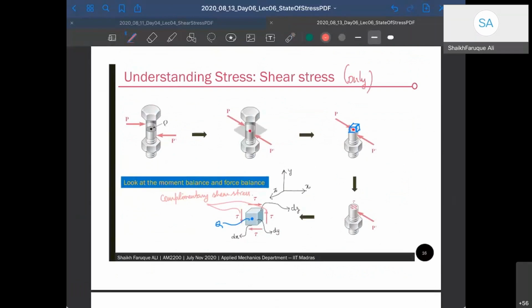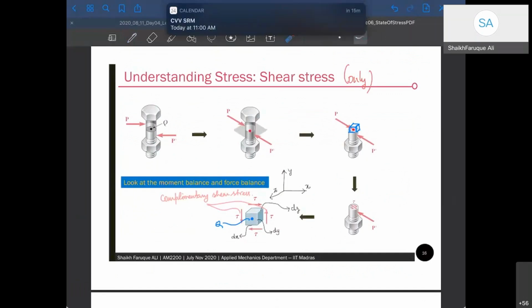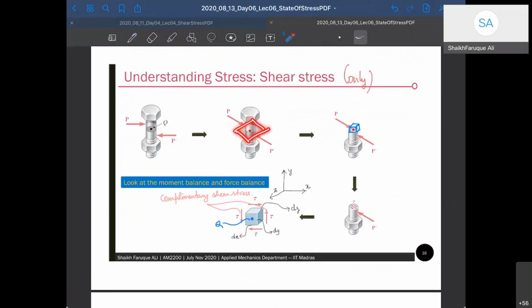So when there is only a shear stress, then you take this section, and that section will have one shear stress acting here on the surface, and that is along this direction. So the bottom portion has got that direction, and therefore these two will be arranged based on the rotations, right? So it has to go in this way, and that has to go this way. So complementary shear stresses will be equal and opposite direction. So rotation will be opposite, right? So you can represent this plane in a plane like this.